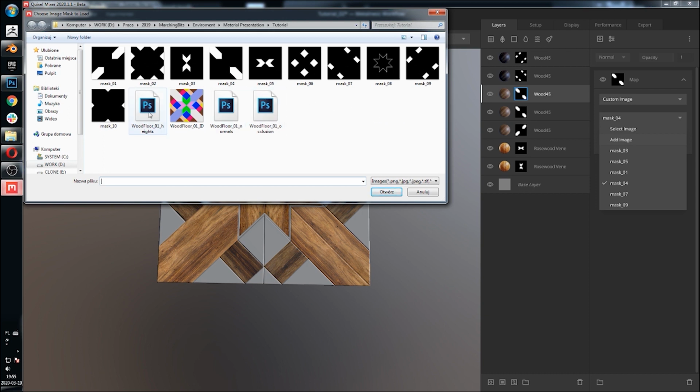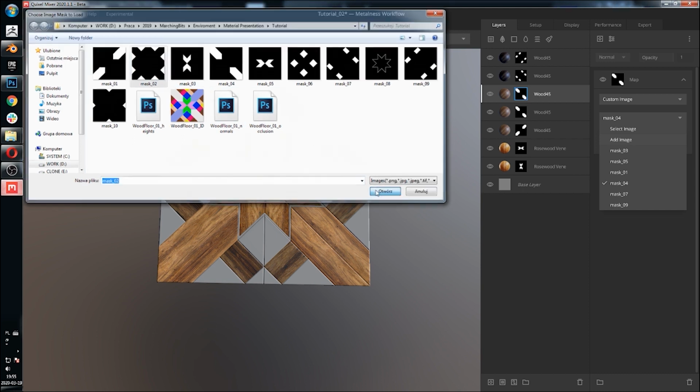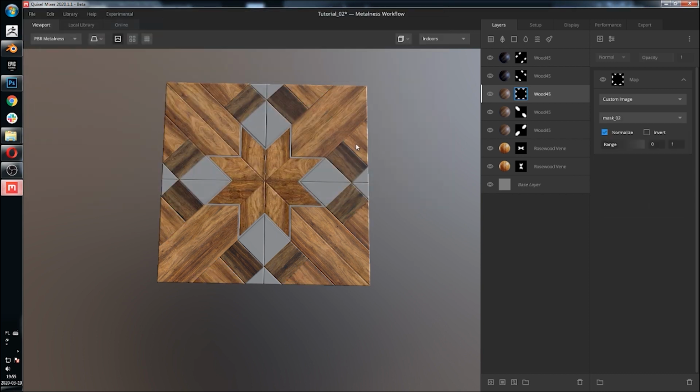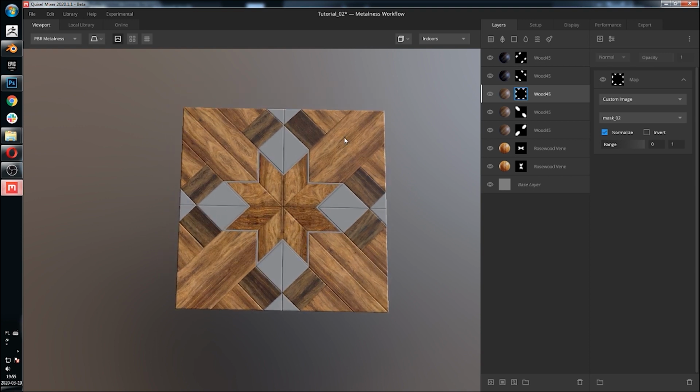Which one was it? Not this one. This one. So they should go like this. Actually, yeah, they can all go like this, or we can just add another mask.